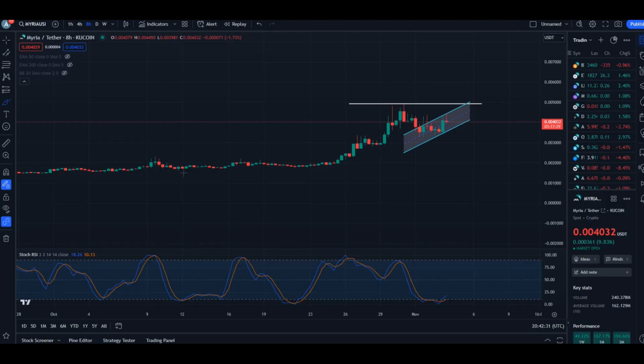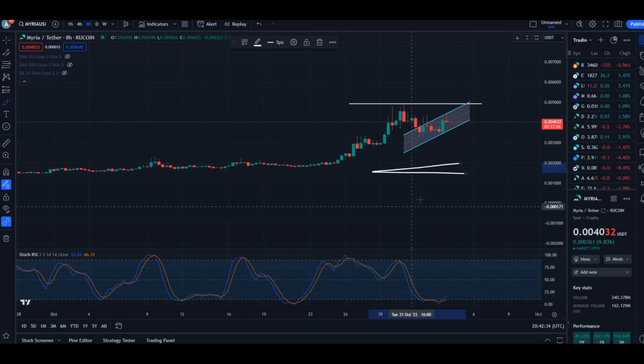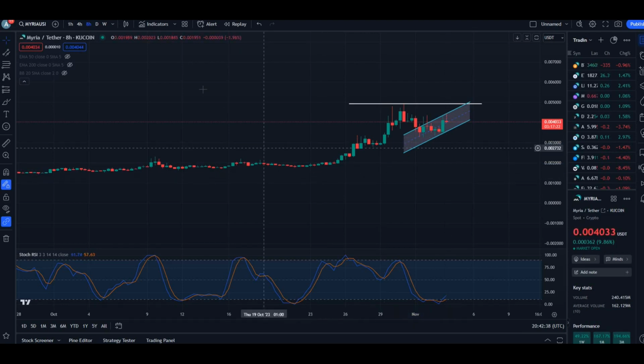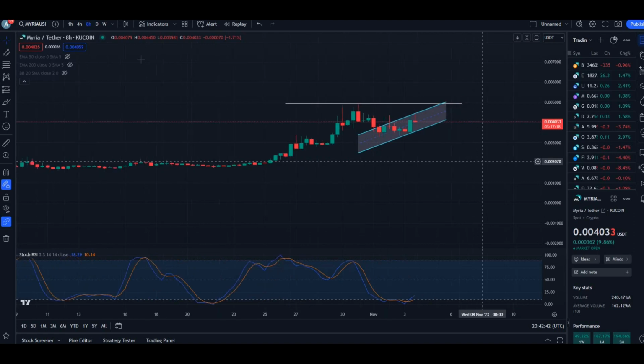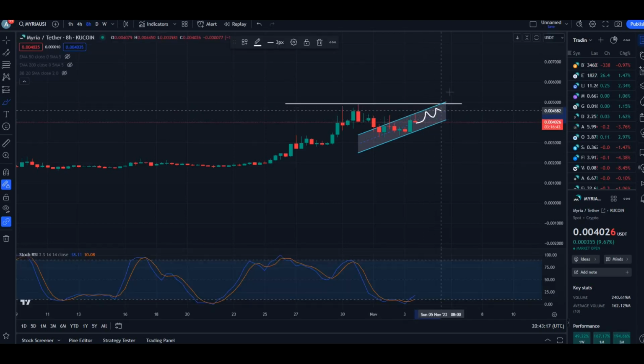Okay, so if I just quickly take a look at the charts here, I'm looking at this on the 8 hourly USDT, so Myria against Tether, and we can see the level of resistance is basically 0.005. Currently we're in an upwards trend, so I've just put a parallel channel within the trend that we're seeing this project moving in at the moment. We've had a bit of a pullback, or a reset on the stochastic RSI. So from this point onwards, I predict it to reset on the RSI and then just move upwards, maybe bounce off these key levels at some point before we get a breakout and continue on to the upside there. So that's my prediction in the short to medium term.